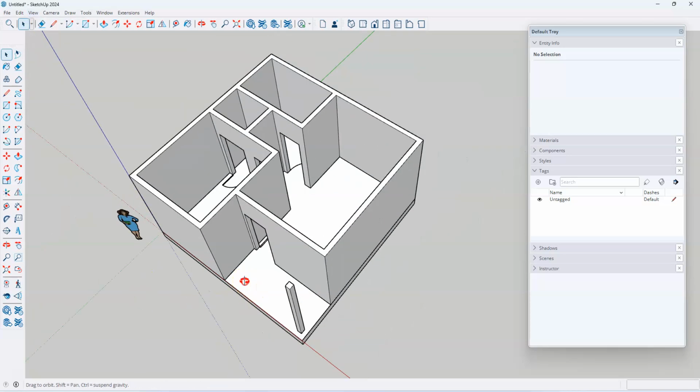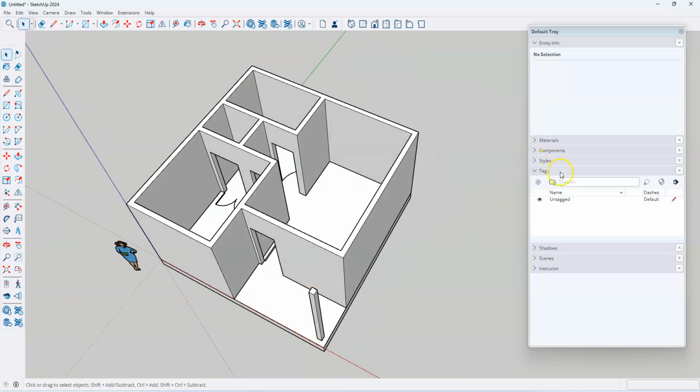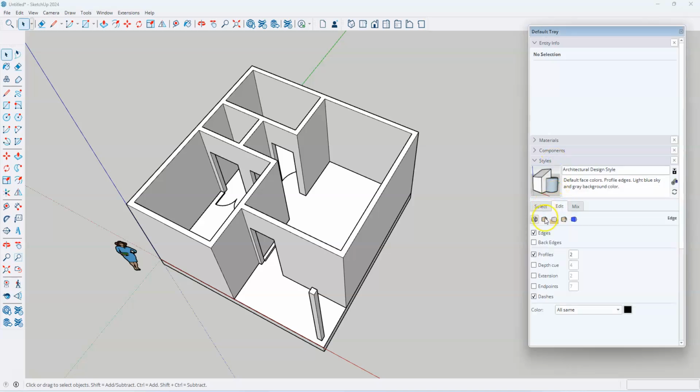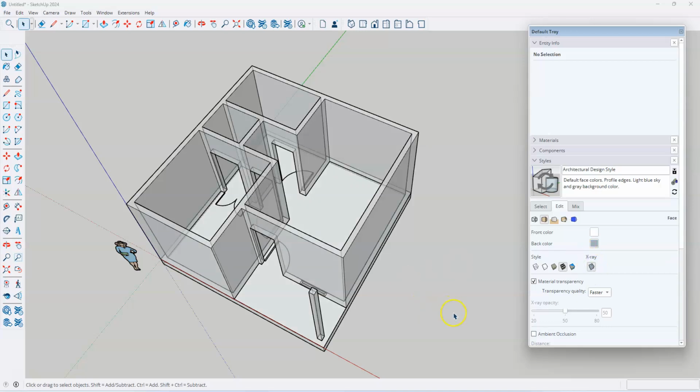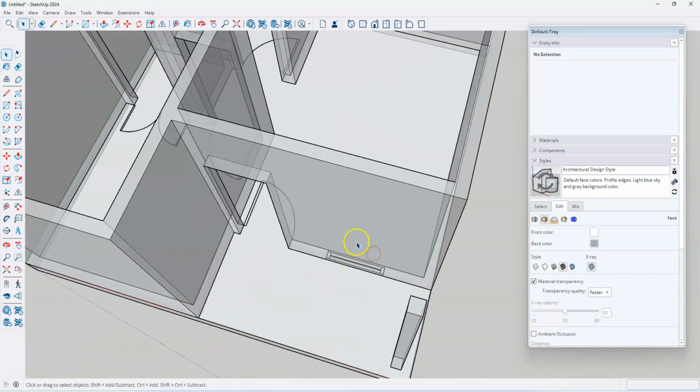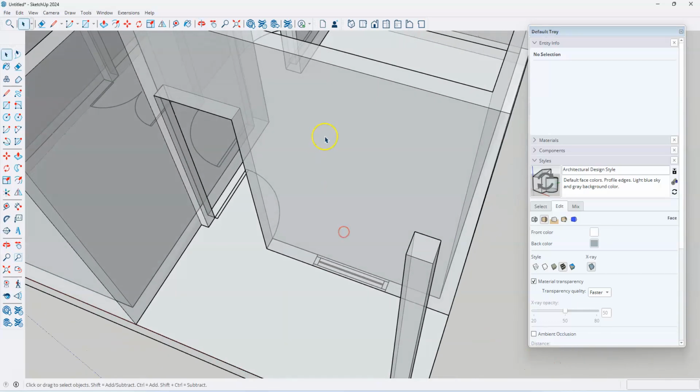The other way to get to X-ray is over on your Styles panel in your default tray. Hit the Edit tab, navigate to your face settings, that second box, and click on the little X-ray box there. Either way, now we can see through those walls.